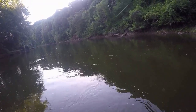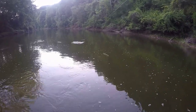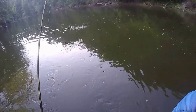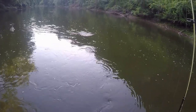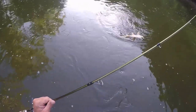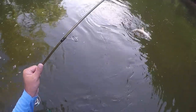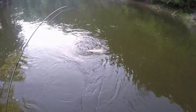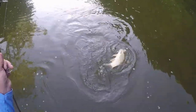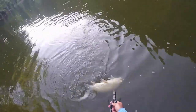Could be a carp. I can't tell. I've almost got him. I think it might be a carp. I can't tell. Shit, it's a carp. Nah, it's a carp. I've hooked him in his back lower fin. This ought to be good.